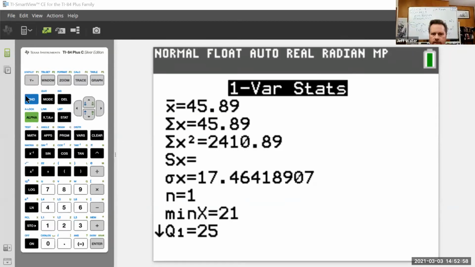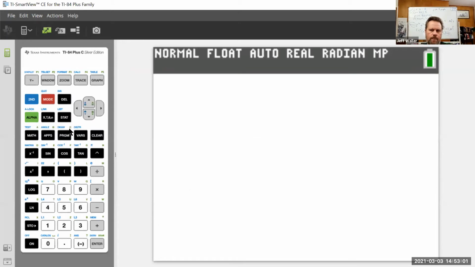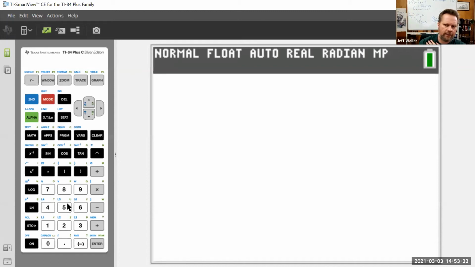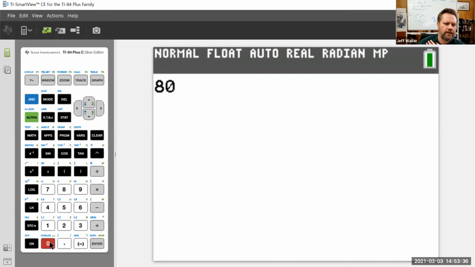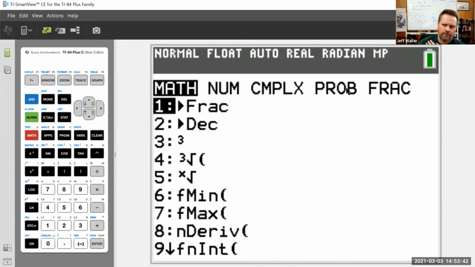All right, so let's get out of here. Watch this. Everybody get ready. There's a really cool function in the calculator. Its official name is combinations. How many ways is there to combine a certain number of things from a certain bigger number of things? That's exactly what I want. I call it choose because of the letter C. How many total things do we have? We have 80. From those 80, I want to choose 10. So go to math, probability.